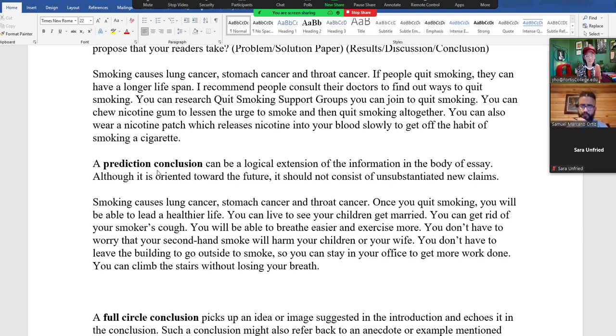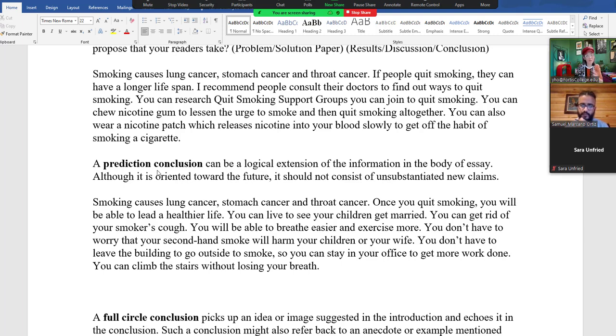What can be done to make this less choppy? For the most part, it all has pretty much the same people. Sounds very repetitive. Yes, correct. Yes, we can connect some of these. Once a person quits smoking, they will lead a whatever. Okay, I have to sit down and rewrite it. But basically, you use relative clauses: who, which, where, when, and combine it together.